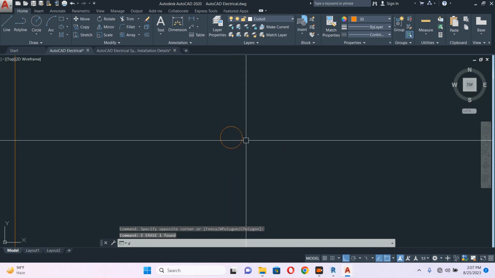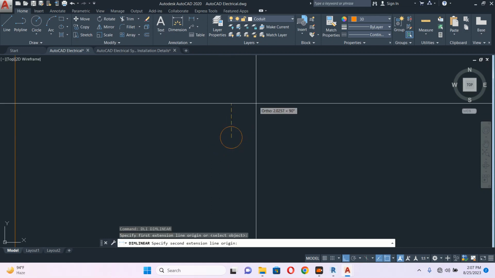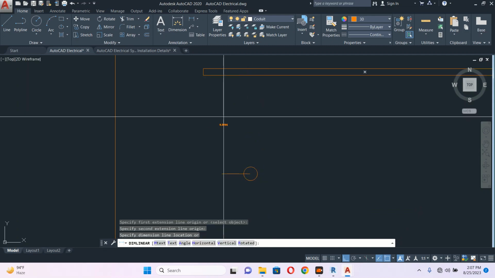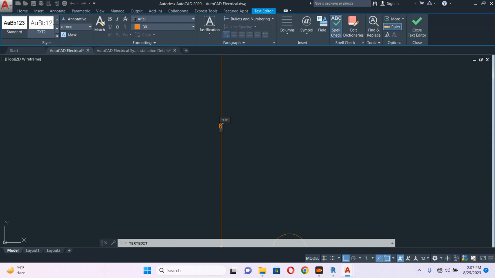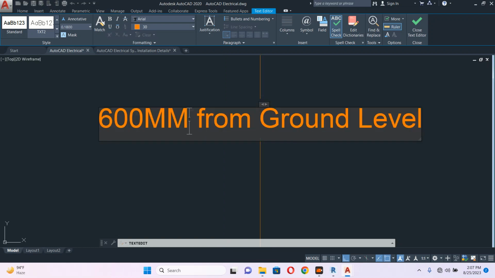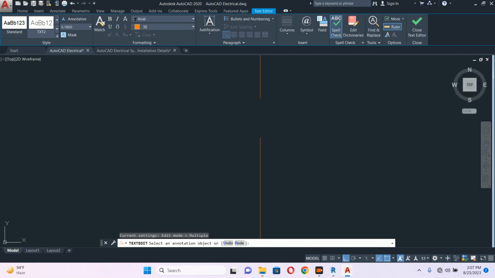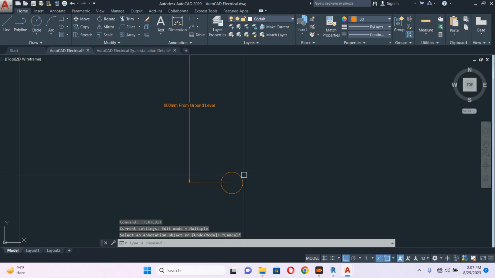So this one, DLI, from center or from top, will be 600 mm from the road or from ground level. Let's make this one simple. So this is the concept.